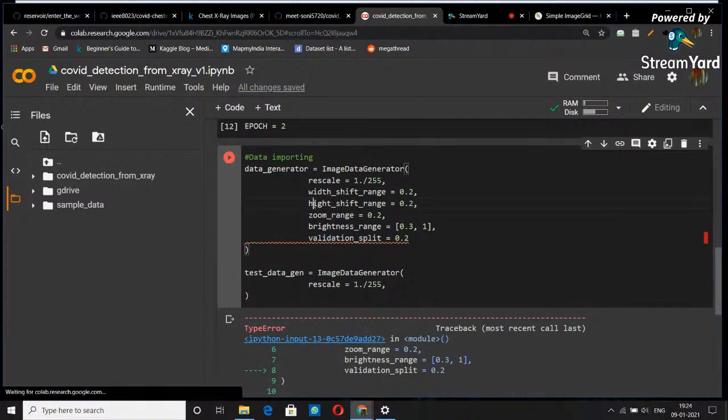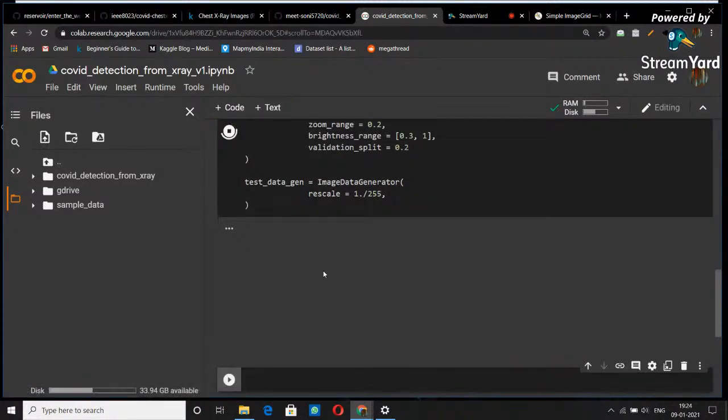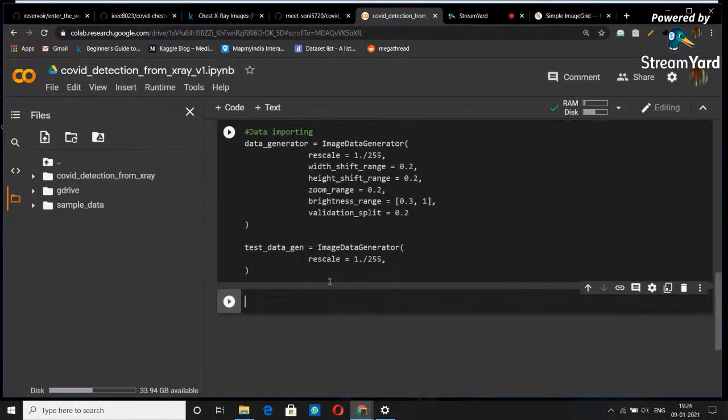Sorry, spelling mistake in height. Done. Okay, so now let's create the iterable data object, and that will be train data.